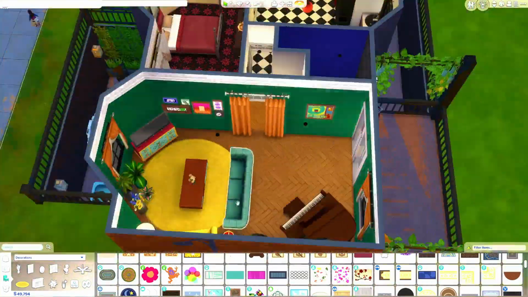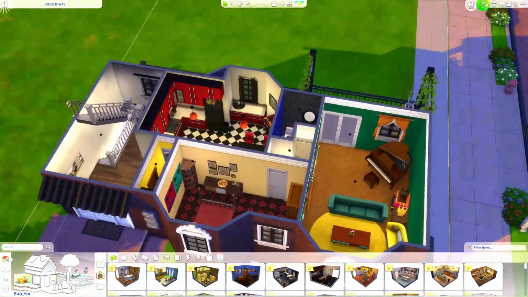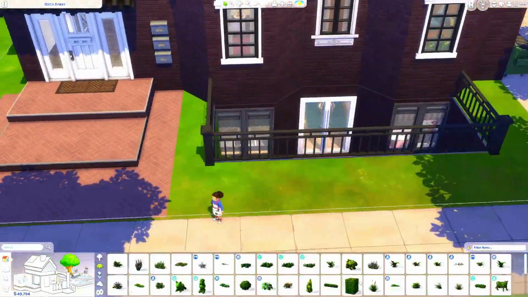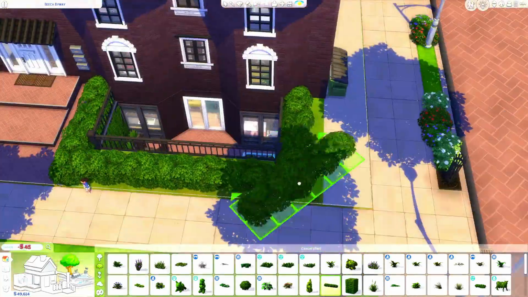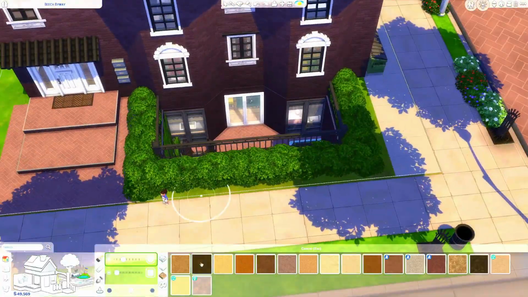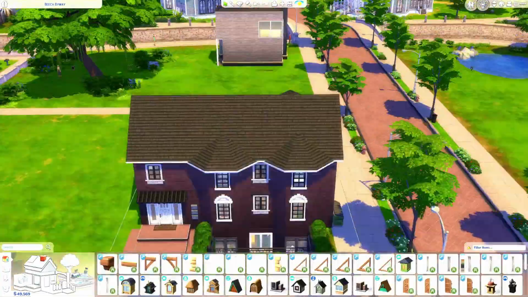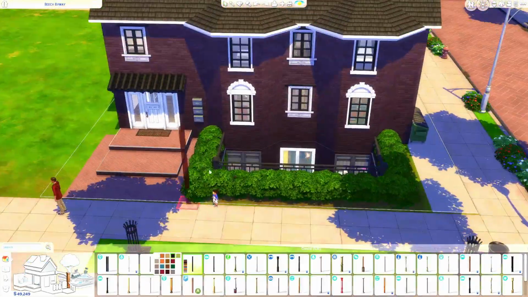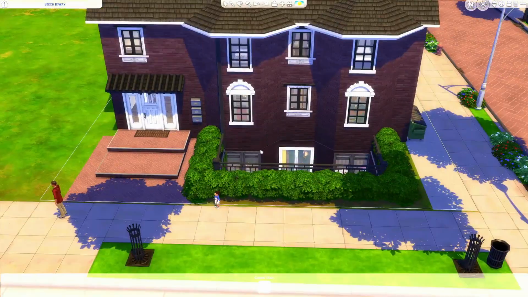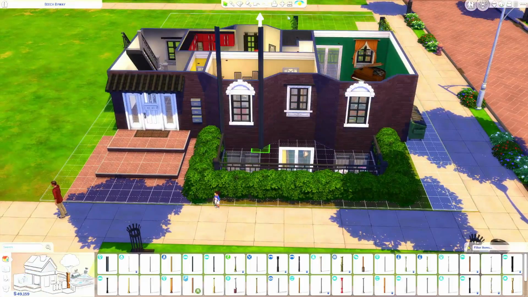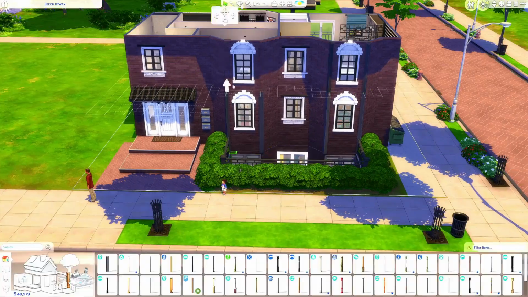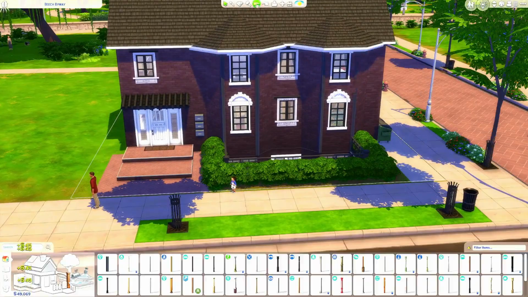Obviously we've got the park to come, so we'll go through the park build, but I think it's kind of thrown me off because of how much footage I lost on the upper floor apartment, but I will give you some screenshots of that so you will see the apartment as a whole. It's just obviously it would have been nice to talk through why I've done different things in that apartment, and like I say, it's a lot more neutral, so it's a shame we've lost that, but hey, it's just one of them things.